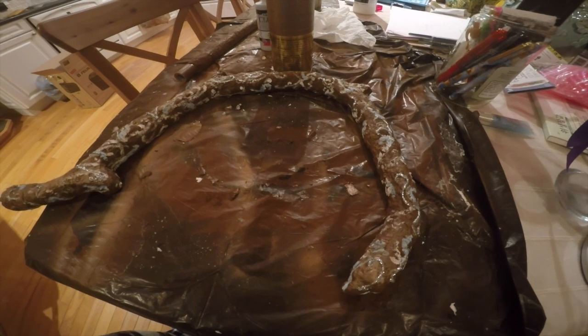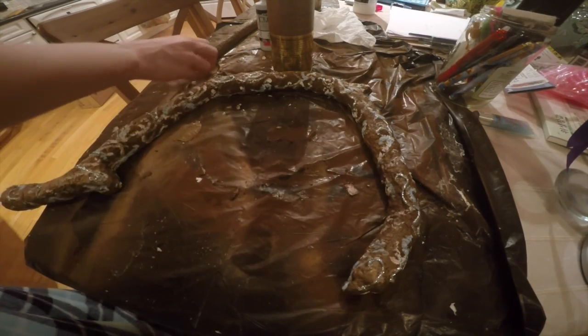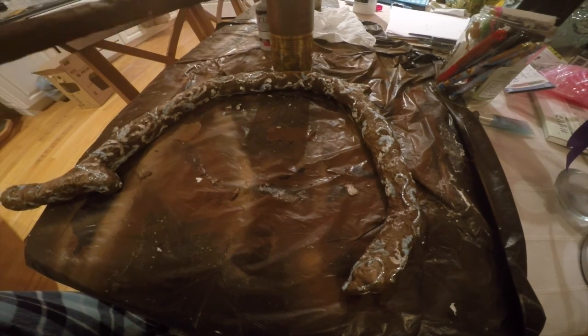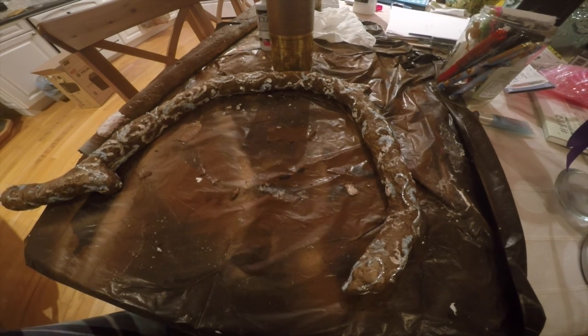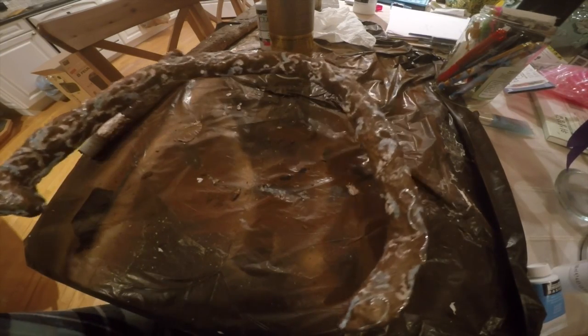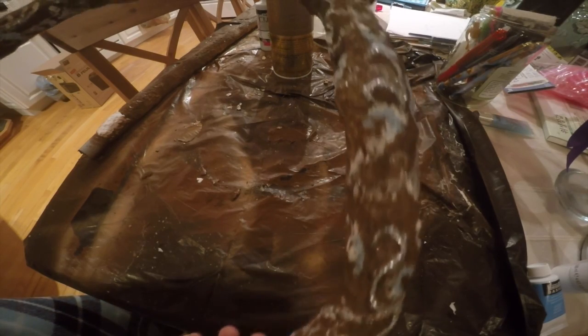Okay, now we are completely done with spray painting, and you might be wondering, what's all this that's going on? It should look plain and simple, just like this. Well, I'm sorry, due to the lack of available time that I have left, I went ahead and did just a little bit of the next part, so no worries. But I did the top part with the snowflake designs throughout.